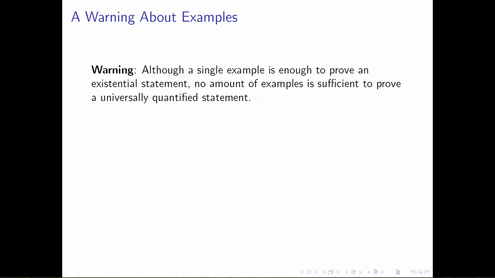Now, I want to give you a little bit of a warning about examples. When you're doing a proof of an existential statement, or if you're providing a counterexample to a universally quantified statement, a single example is enough to thoroughly complete that type of proof. However, if you're not in these very specific situations, no amount of examples is sufficient to constitute a proof.